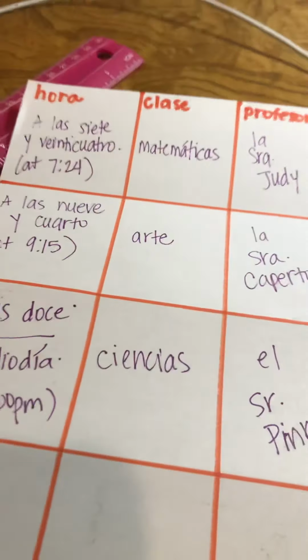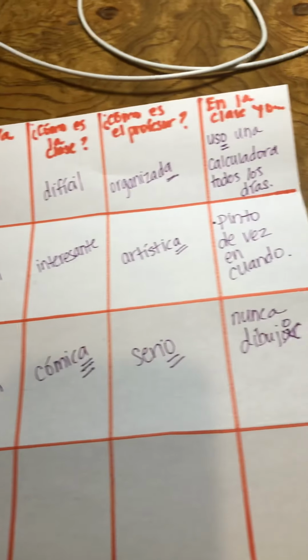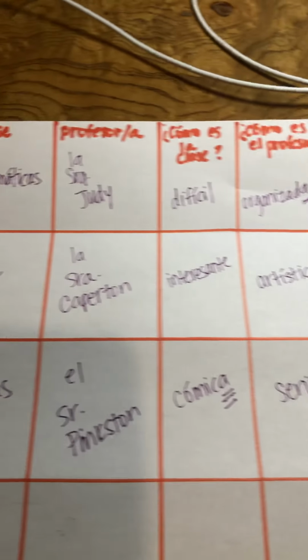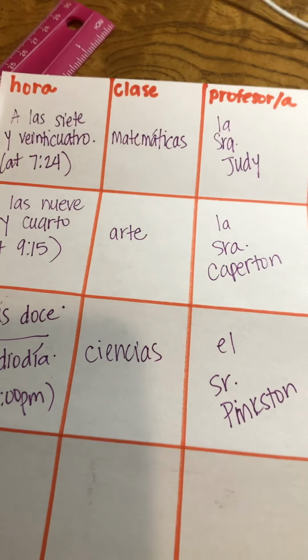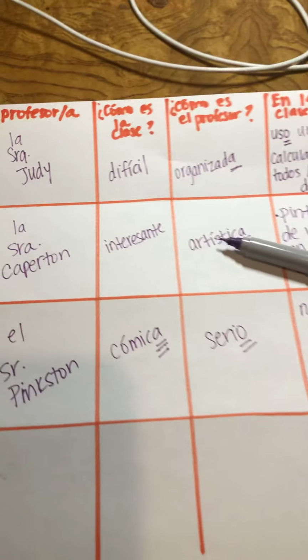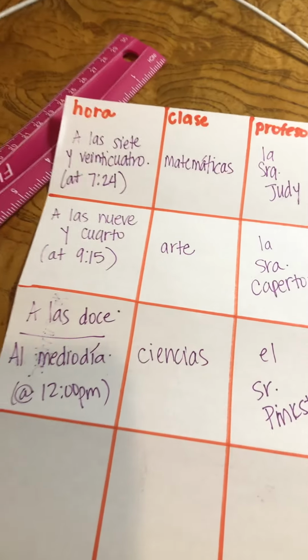Okay? And then your last class, you'll do the same thing. So again, it can be made up classes. They can be real classes. Let me know if you have any questions. I've suggested that if you want to do a paper version like this, that's totally fine. And you can text it to me and say, hey, Miss Wellborn, look at this. Does this look right? And then I can tell you what to fix, or hey, it looks perfect. And then you can submit that.